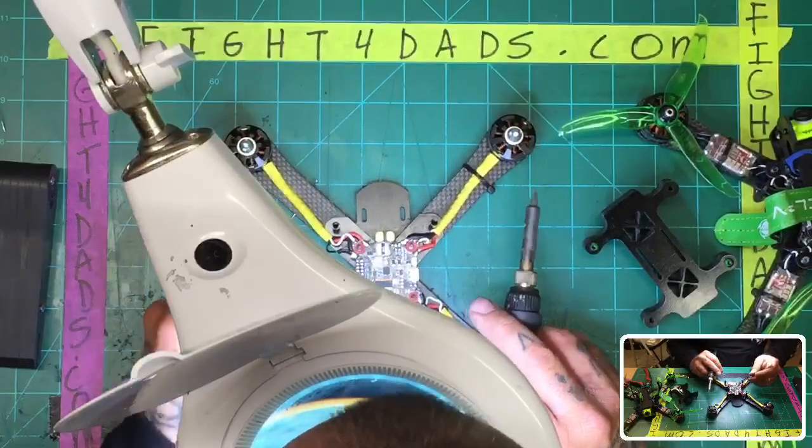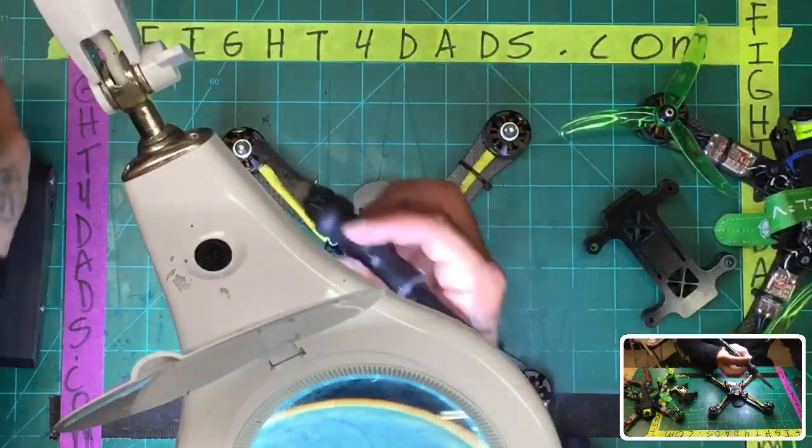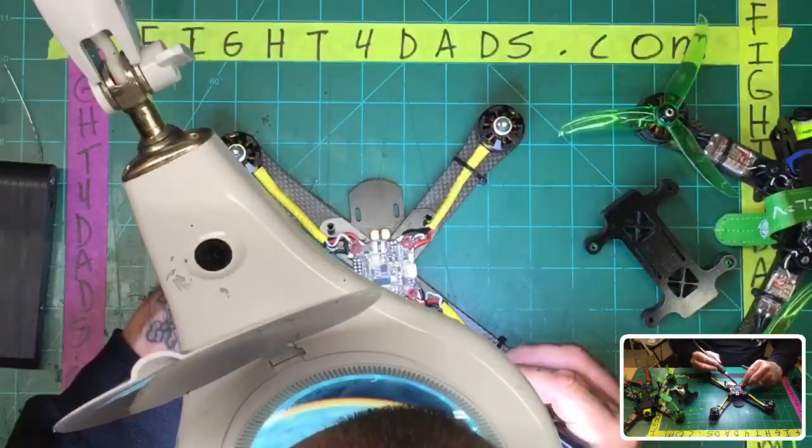All right, so I'm going to finish soldering these motors real quick. And then when we do that, then we can go ahead and get the rest of it started. I think the quick release idea is really good.